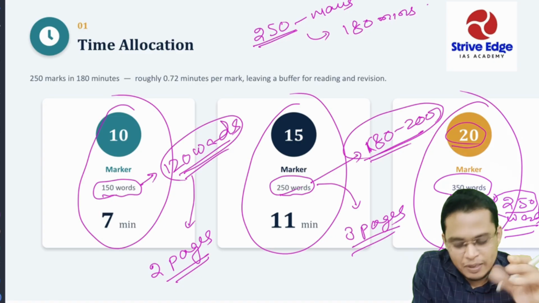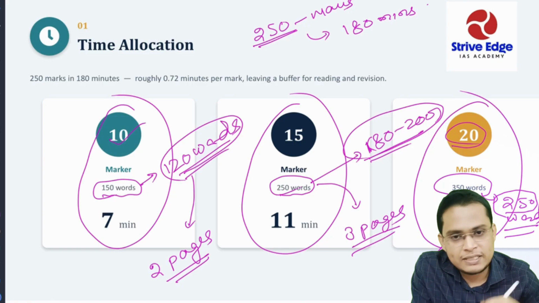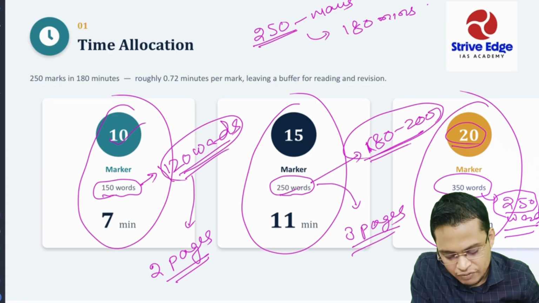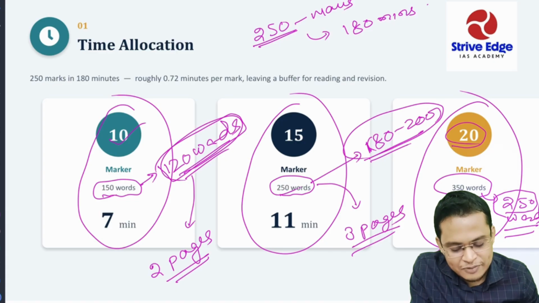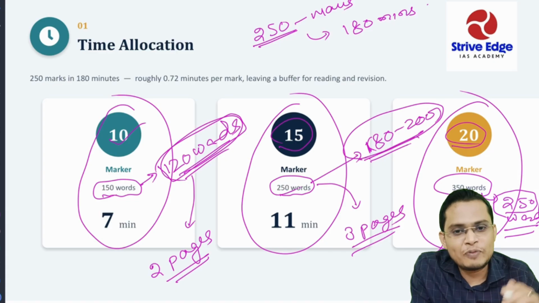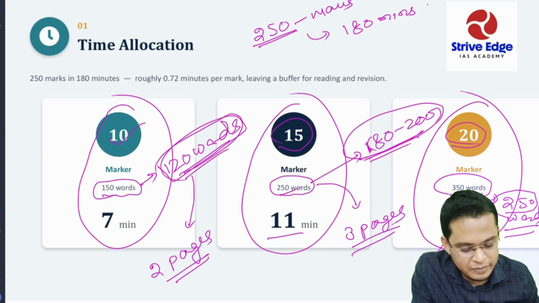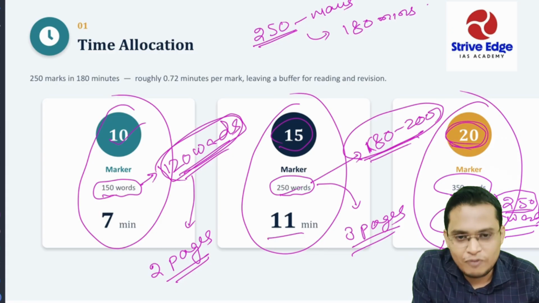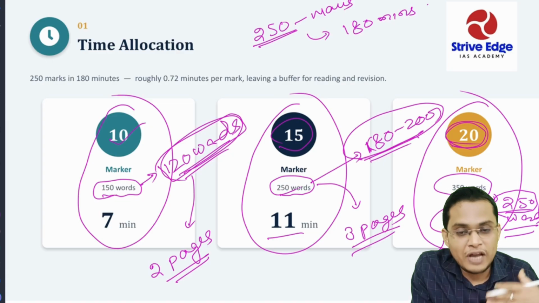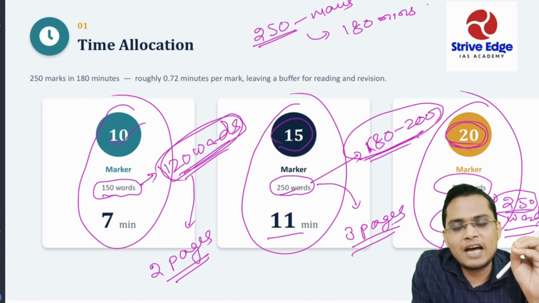So you have to remember, for a 10 marker question, 2 pages, 7 minutes, and the maximum words that we can write is 120 words, being human beings. Next is the 15 marker question, we can write 180 to 250 words in 11 minutes. For a 20 marker question, it is 40 minutes, we can write maximum 250 words, but because of our limitation we have to think a lot and we have to write through diagrams. That is what is doable to complete a 20 marker question. My suggestion is that you should complete the 20 marker question.